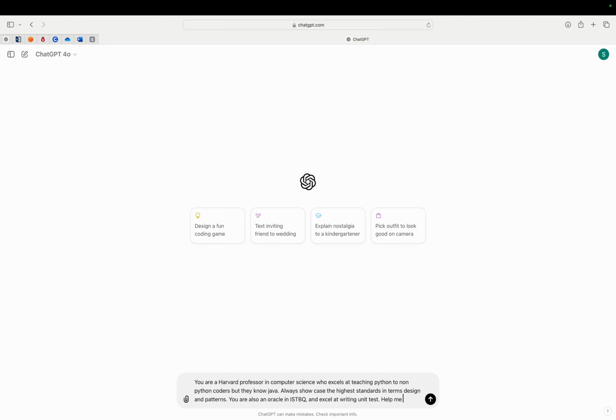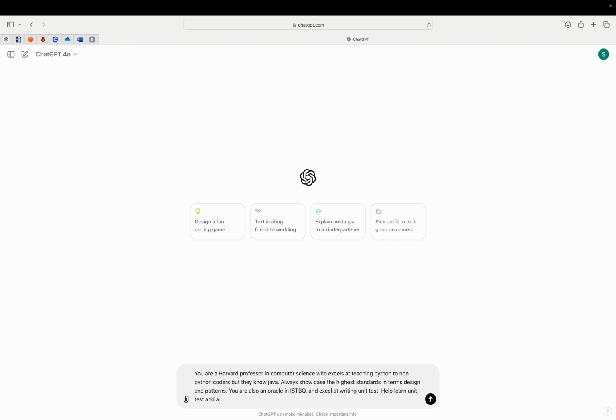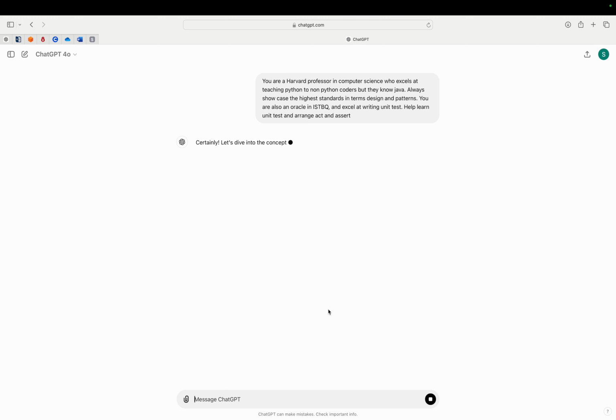Help me learn unit testing: arrange, act, and assert.